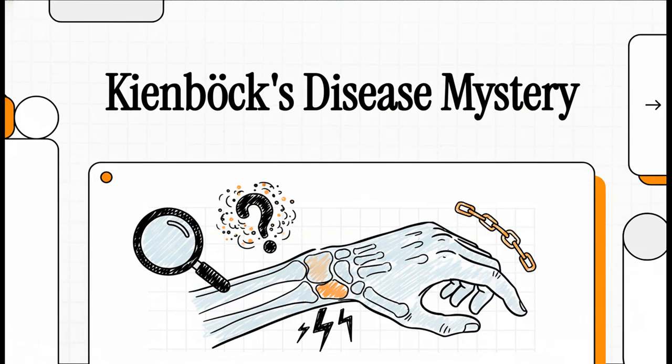All right, today we're going to dig into a real medical head scratcher. It all starts with something super common, a sore wrist. But this is no ordinary sprain. We're talking about a condition that can seriously stump doctors and leave patients wondering what on earth is going on, because it's so good at hiding. So let's jump right in and start unraveling this mystery.